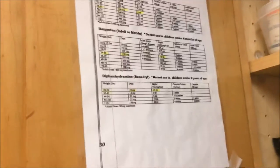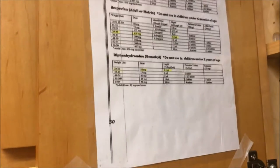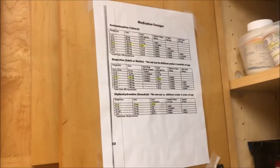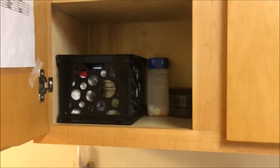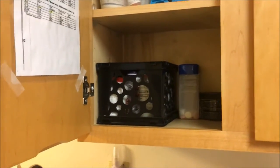The first thing I have here is children's and infant's medication dosages. That's something that's easily forgotten, so we thought it would be a good idea to just tape it up here on the cabinet door so that we can refer to it whenever we have to give the kids medicine. On the bottom shelf I have vitamins and things that we access most frequently.